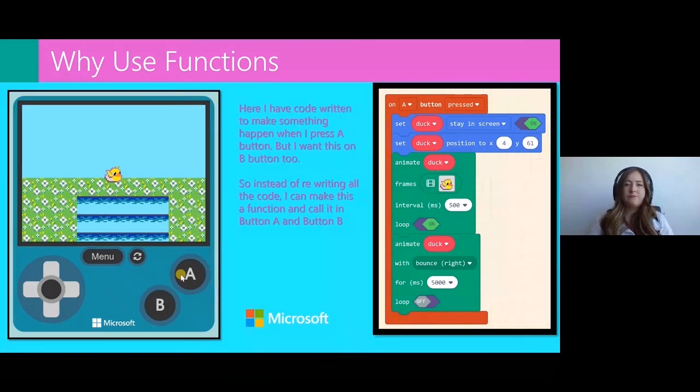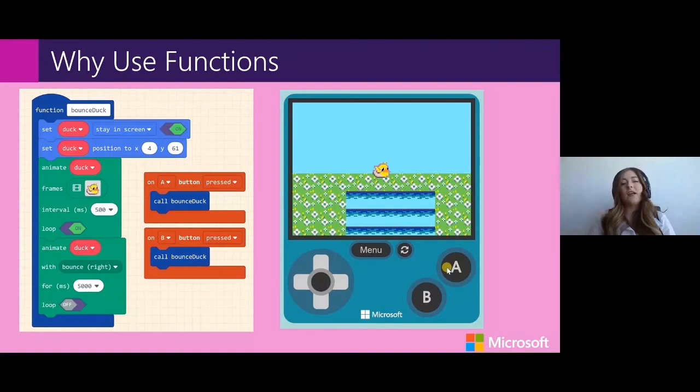So here I have code written to make the duck bounce into the pond whenever I press A, okay? So here you can see all the code that I have in button A. But what if I want that in button B as well? It means that I have to go off and write all that code in button A and then write all that code in button B.